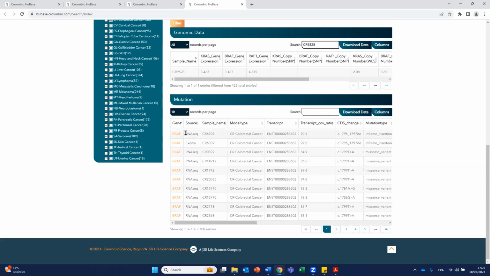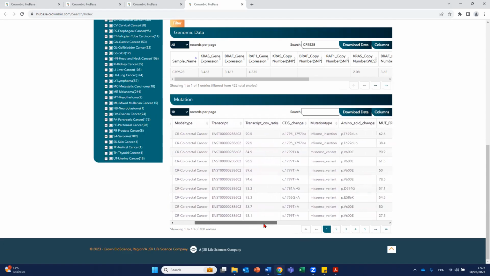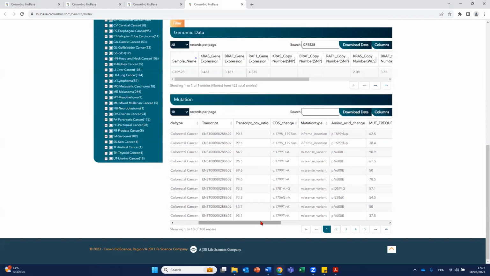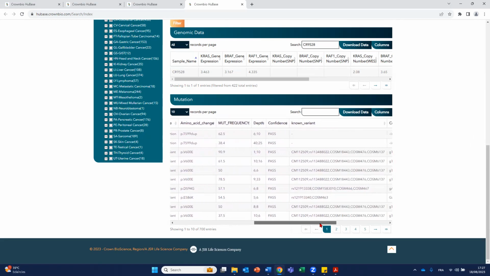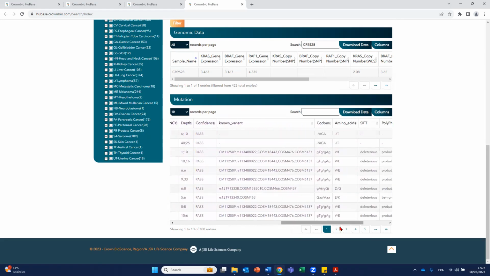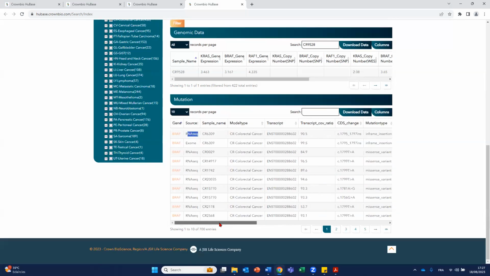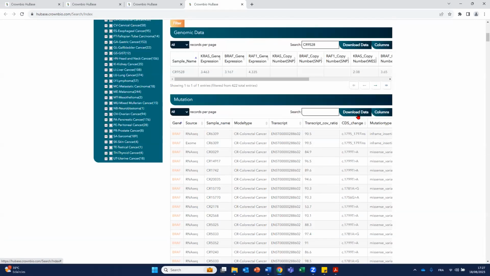And then at the bottom over there, you have more detail about the specific mutation. So you have the source, the methods that are used to generate those mutation data. So we have data from RNA and also from DNA. So we have exome sequencing and RNA sequencing data for mutation. And then you have more information on the CDS change, mutation type, the amino acid change, the mutation frequency, if you want to know if the mutation is homozygous or heterozygous, the known variant over there, and so on. So that can be used if you are interested in specific mutations to better select your models. And all of that, again, if you want to have all the mutation details, you click all to have everything in a single table, and then you can download the data over there.